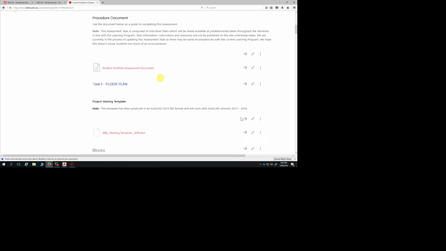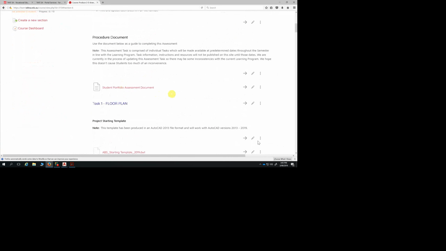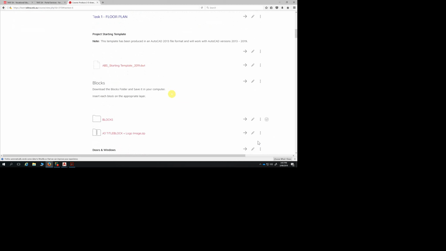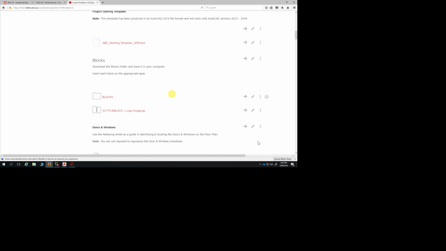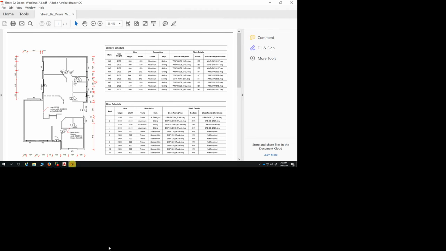So if you look there under assessment task, there's your portfolio where you can bring it up to screen 2, but you don't really need that right now. I'd prefer you to bring up your doors and windows schedule. All right, so that's sheet B2. Just download that and bring it up on your second screen. All right. So there it is there.